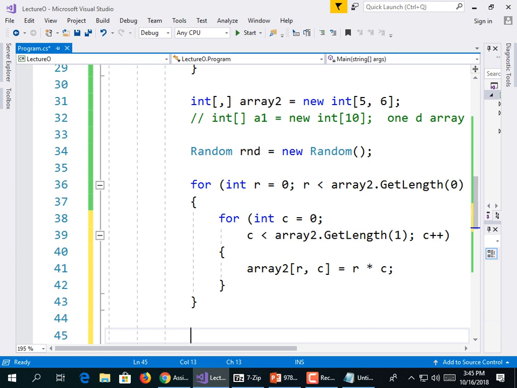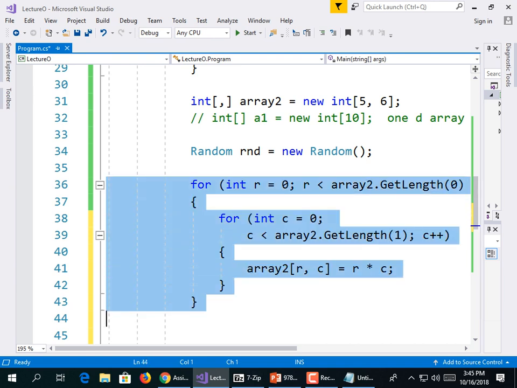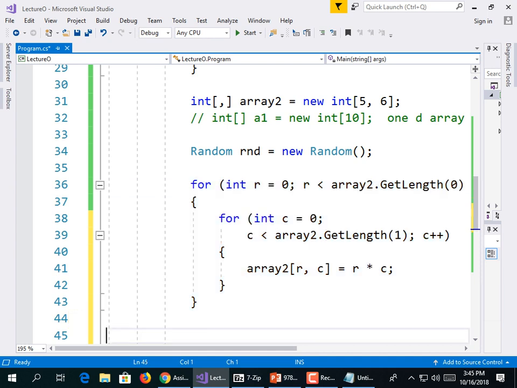Now I'm going to need to print that. That is going to be so similar to this that I am going to copy and paste. Probably better would be to make a method that did it. I'm going to copy all that.